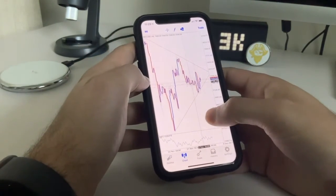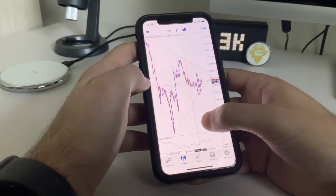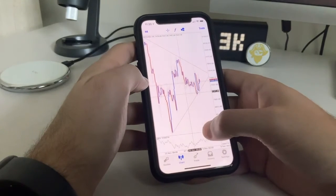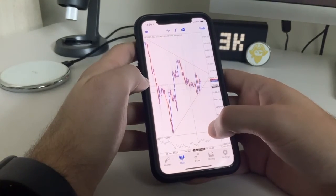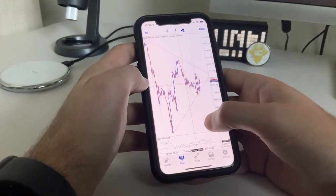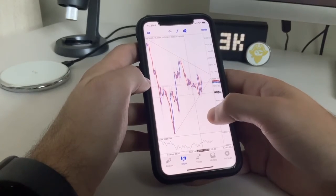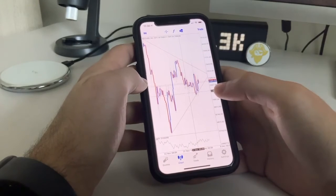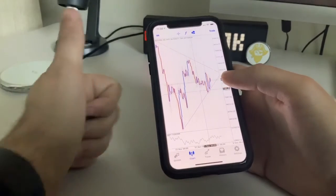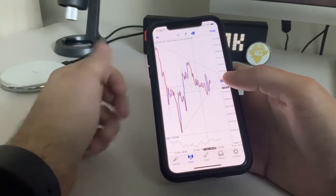At the time, this big spike up had not happened yet — this is where price was currently located. Right here is a low and right here is a lower low. If you look straight down on the OBV where the crosshair is, that's a low, but right here is a higher low. So price action is creating a lower low while the OBV is creating a higher low — that's bullish divergence, meaning price is going to go up. That's confirmation number one for the buy positions we got into.